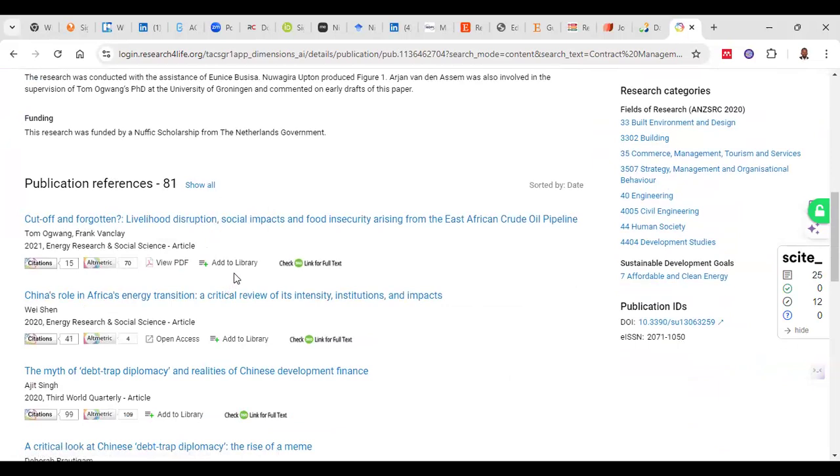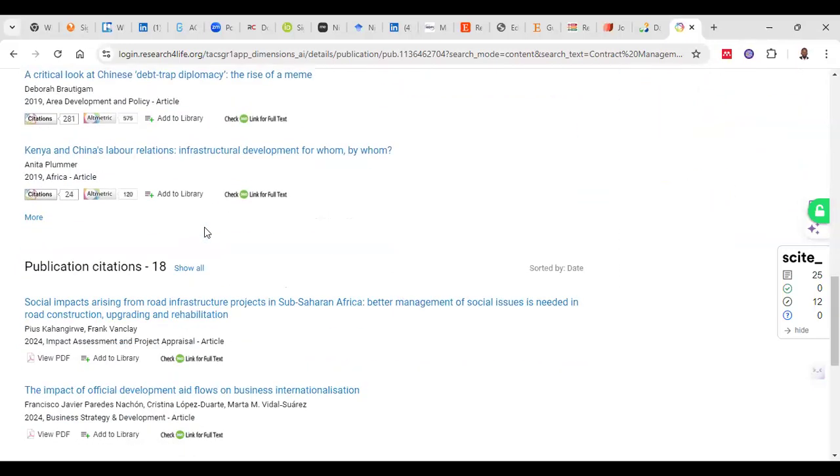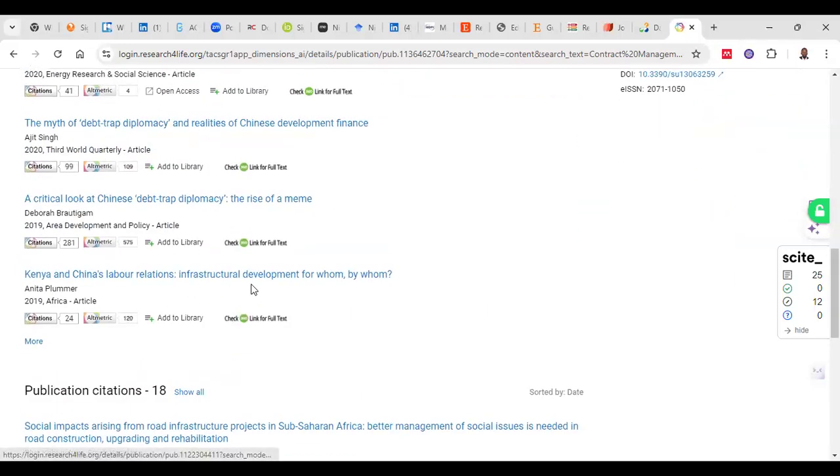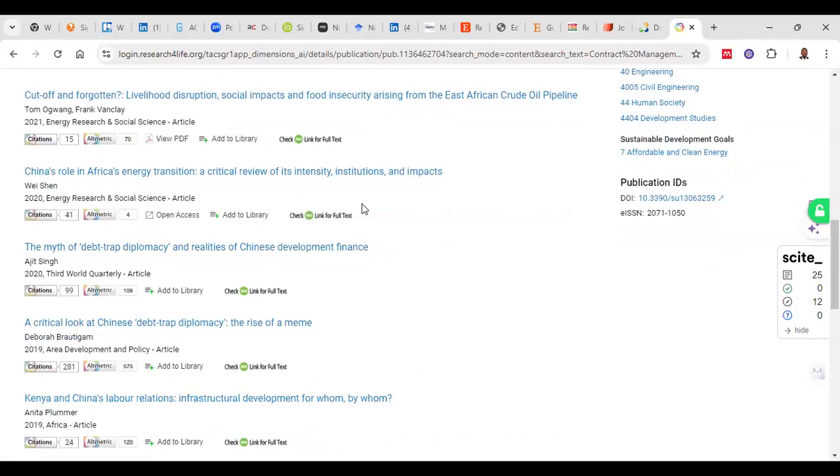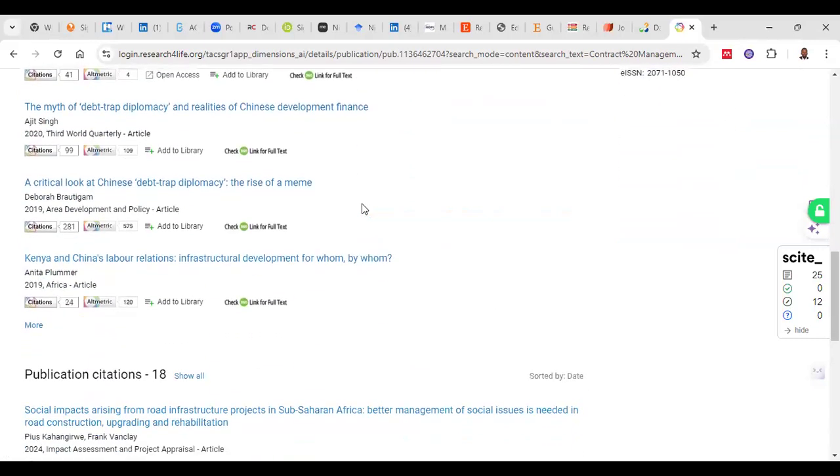The good thing in literature search is something called snowballing, where you get one very good paper, and it leads you to other good papers. So with Dimensions, if you do one very nice search and get one nice paper, it will link you to other papers without you having to always put in keywords. All these papers have active links, so you can easily click and see all of them. There are 81 papers that were cited in the paper that we are currently reading, so you can easily follow and see whether those also make sense.